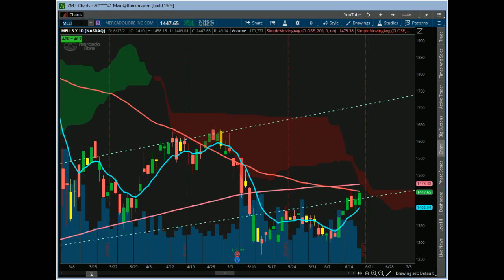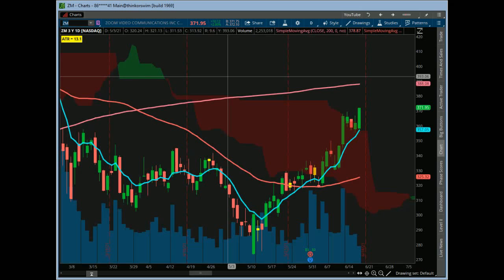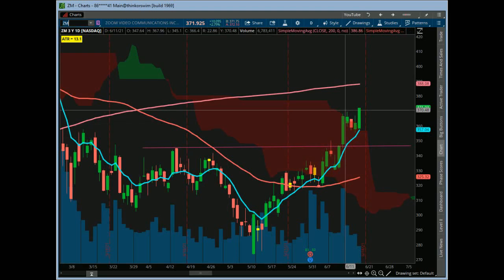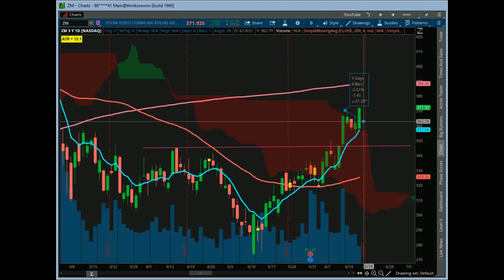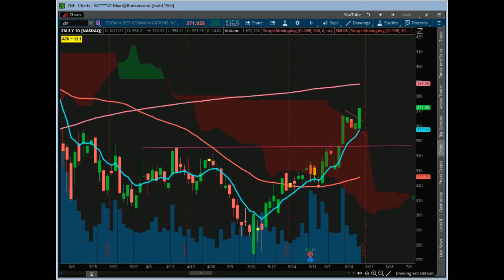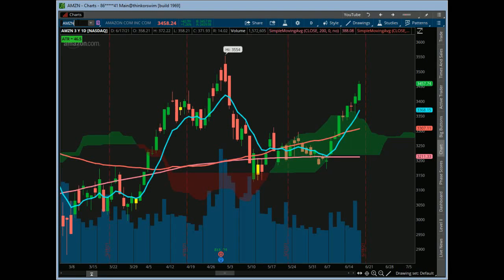Zumba. So Zumba, yeah, we like this, right? So it's a nice move right here. A bit of a flag type formation yesterday. I'd like to see some volume here today, but a beautiful candle here off of the ADMA on Zoom today. Again, a couple of stay-at-home names have been pretty good, maybe because of, I don't know, Russia saying that they're having some issues with the COVID in Moscow and stuff.